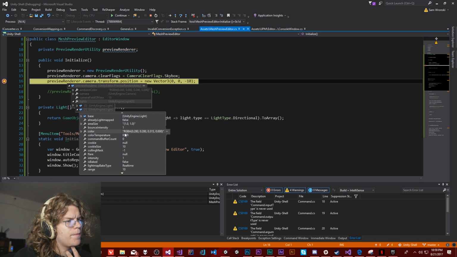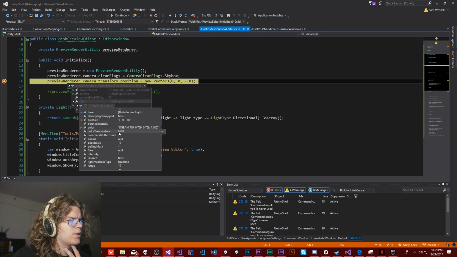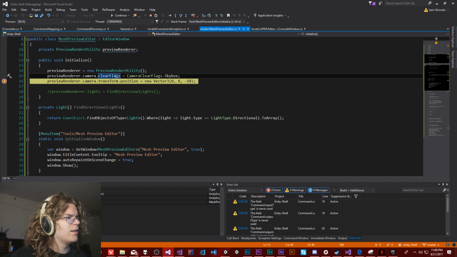One of them is slightly blue, and the other one is white. So this one is white because they're all the same. The other one had slightly more blue than the other ones, so I don't know why that's happening, but that's the thing. So we have 2 lights to work with. That's interesting.